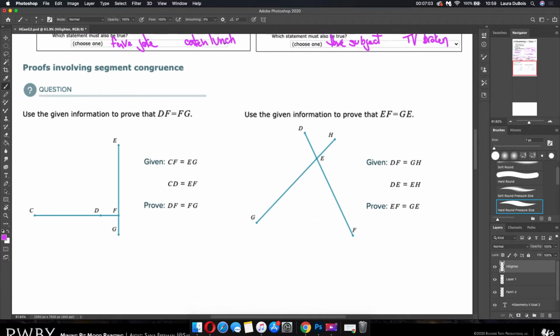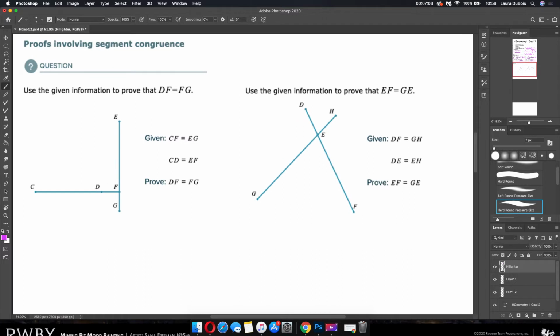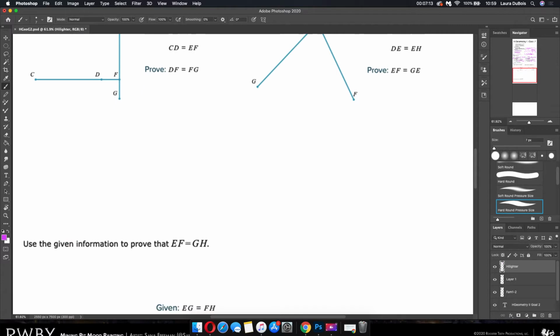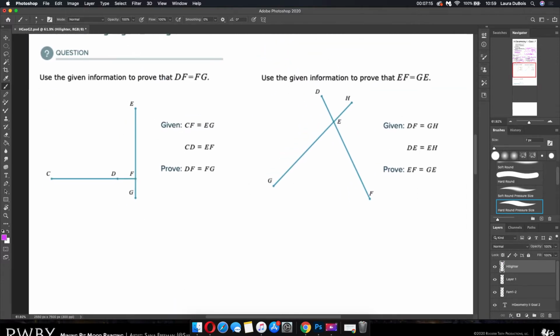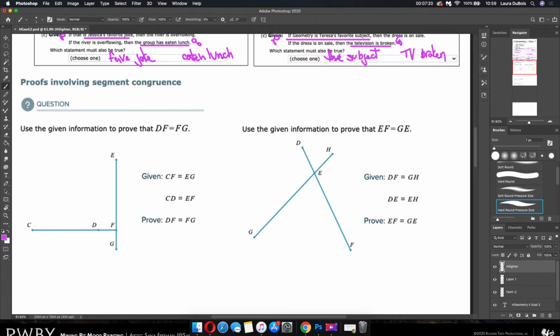Now, when I was digging through in order to screen grab this topic, it came in a couple of different flavors, so I've gotten as many of them as I could find up on the screen. And there's going to be a third one later, further down. But what this is, this is a soft introduction to proofs. So before I talk about writing this, we have to talk about what proofs are. You are going to have 2 columns. You're going to have your statement, and then you're going to have your reason. Reason is all of the laws or definitions that you've been taking note of, especially in Chapter 1.